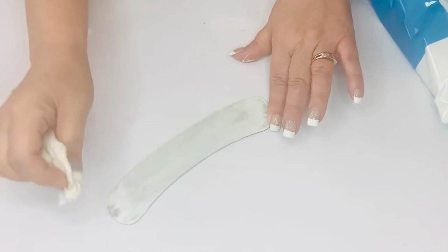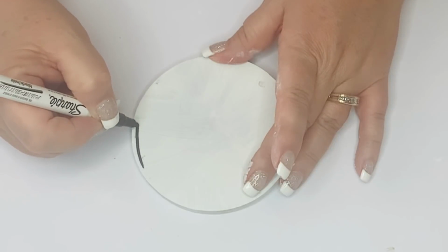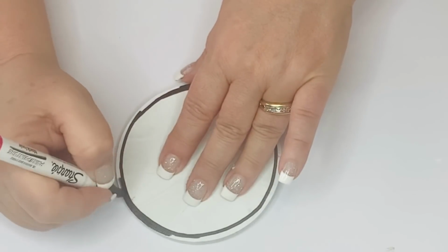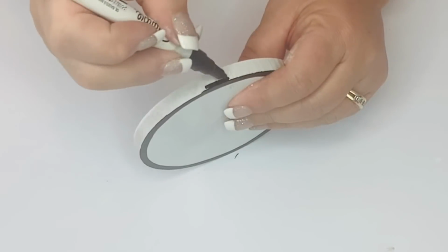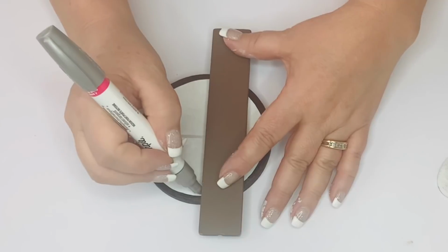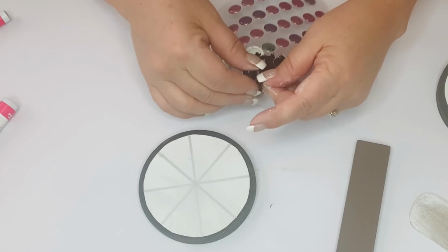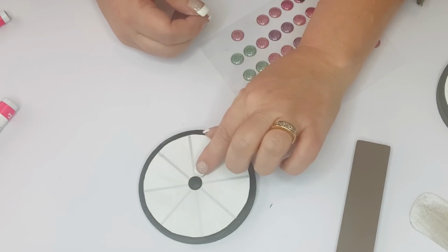And then I took my oil-based black Sharpie paint pen and painted the outside of my wheels, and then went back in with a silver paint pen and painted the spokes using a straight edge. And then to finish it up, I used a pop dot sticker and painted it black and put it right in the middle of my wheel.